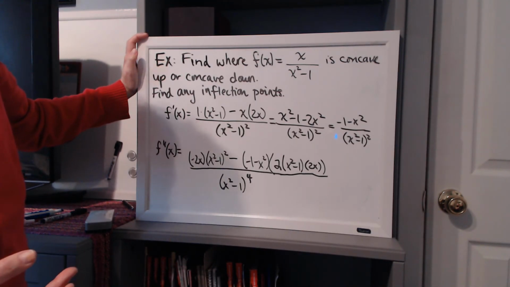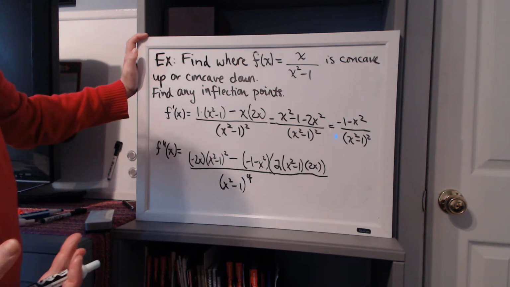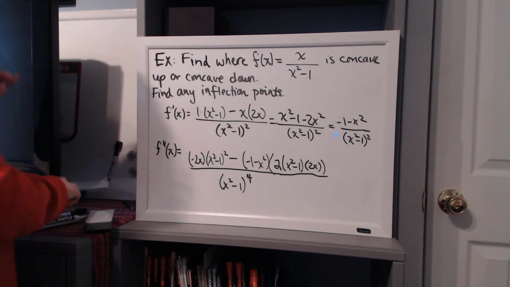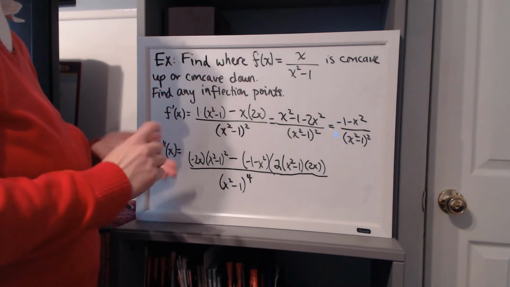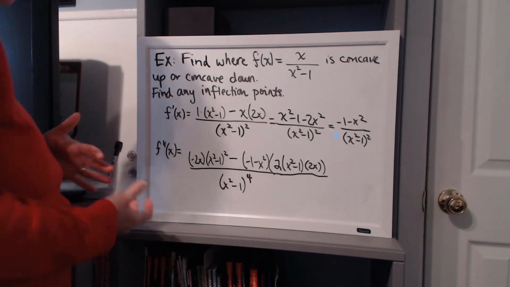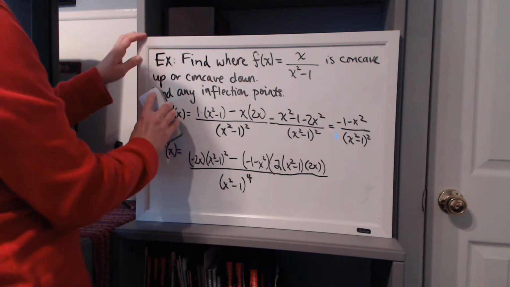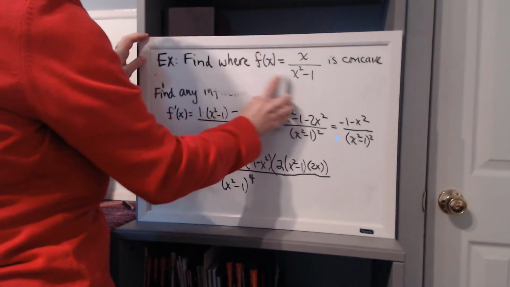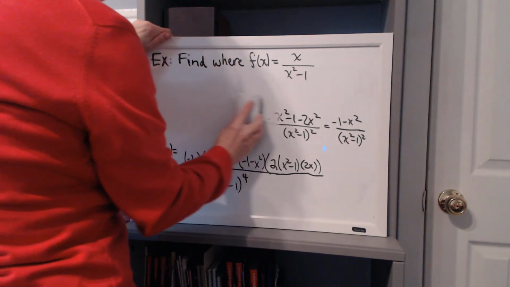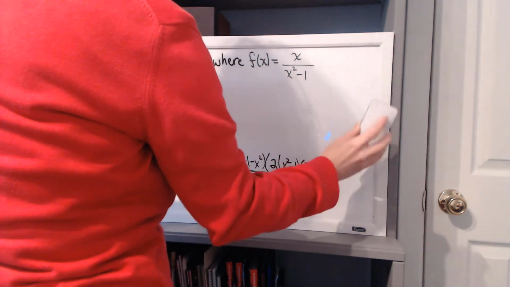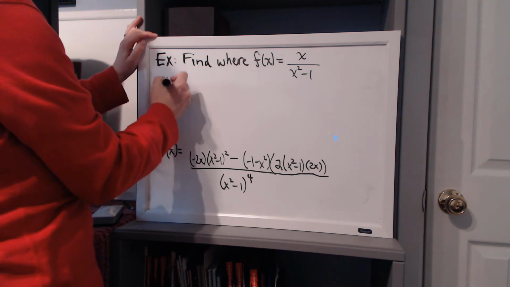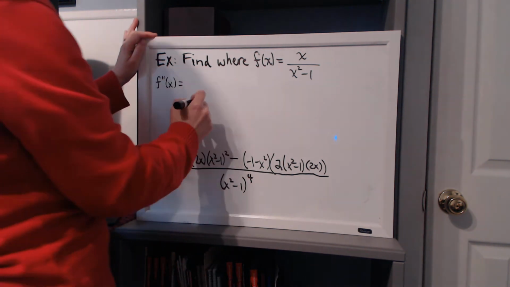But it is not in a very good form for us to be able to do anything with it. So we need to do some simplifying and rewriting so that we can actually use this, because we need to figure out where the second derivative could be 0 or where it's not going to be defined. So I'm going to have to erase further up. I'm going to erase up at the top here. Leave our function up there. And in a minute I'm going to erase what we have down below, but we need to do some simplifying first.